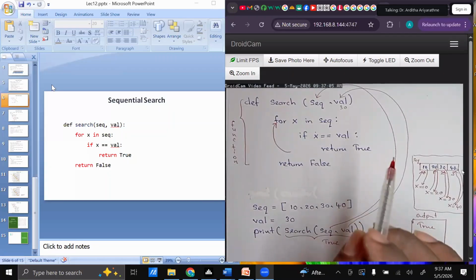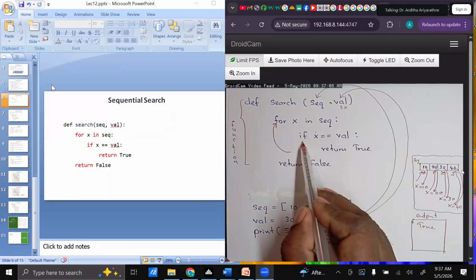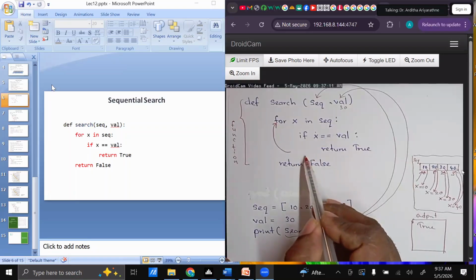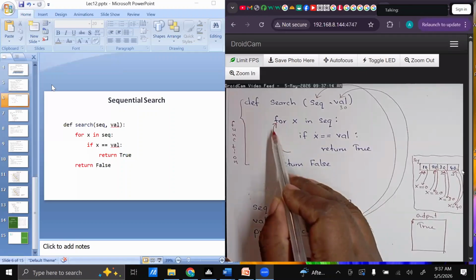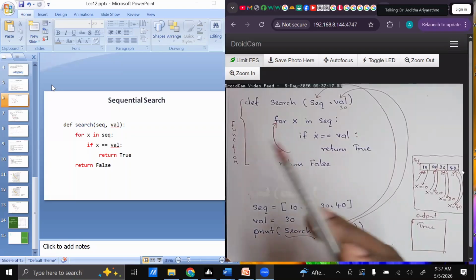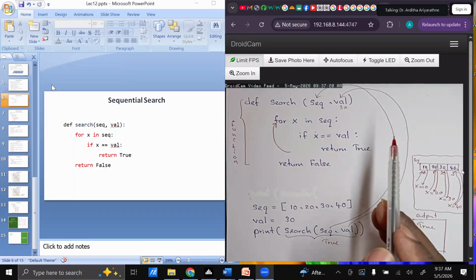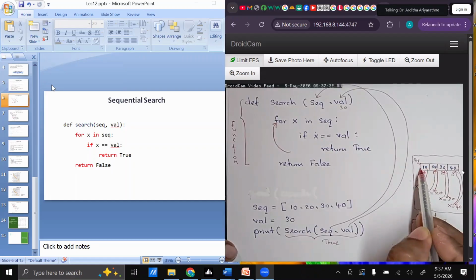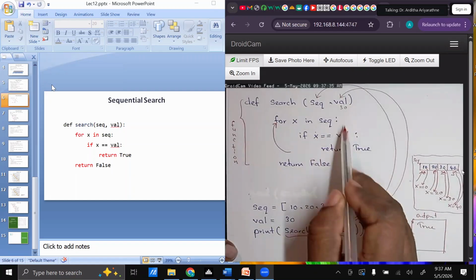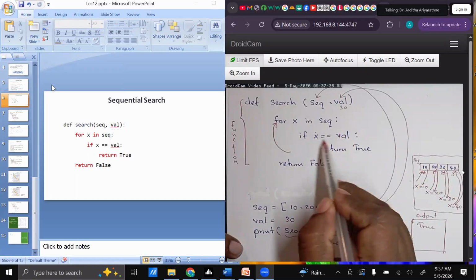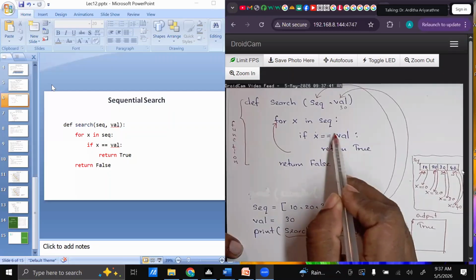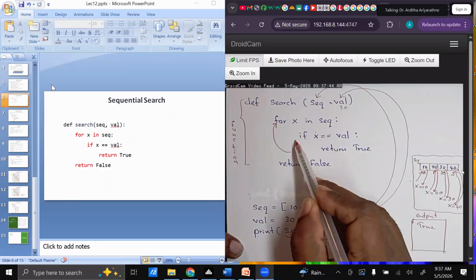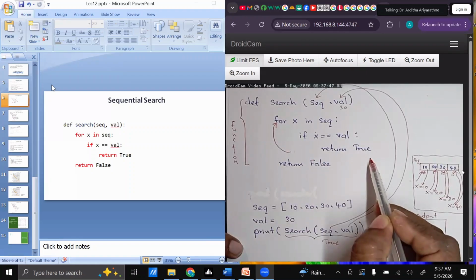Now, one student already asked the question, why we are not going to put else here? If we put else, what happens? You know that this for loop runs several rounds. In each round, what is our behavior? We are checking one value. Just as an example, in the very first round, we are checking the first value. Now we are comparing the value 10. 10 equal 30. We know that this is not true. If it is not true, if we have else here, we are moving for else. Then we are returning false.